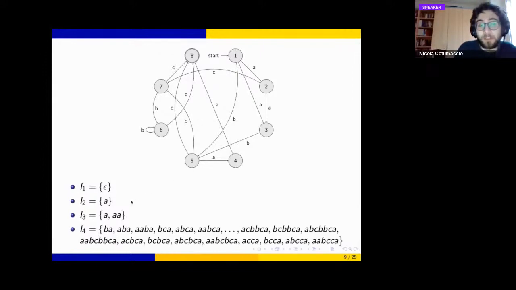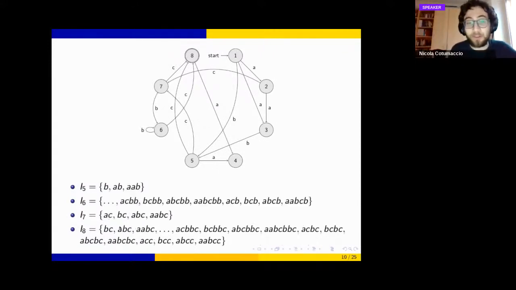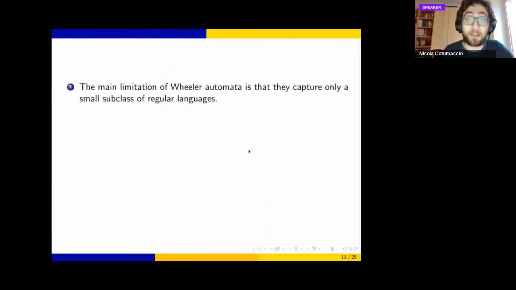You can see that if I consider the colexicographic order, that is, the order that compares two strings starting from the last character and proceeding backward, then this string is smaller than this string. This string is smaller than this string. This string is smaller than this string, and so on. So except for intersection, every string here is smaller than every string here, which is smaller than every string here, and so on. This is a consequence of the definition of Wheeler graph.